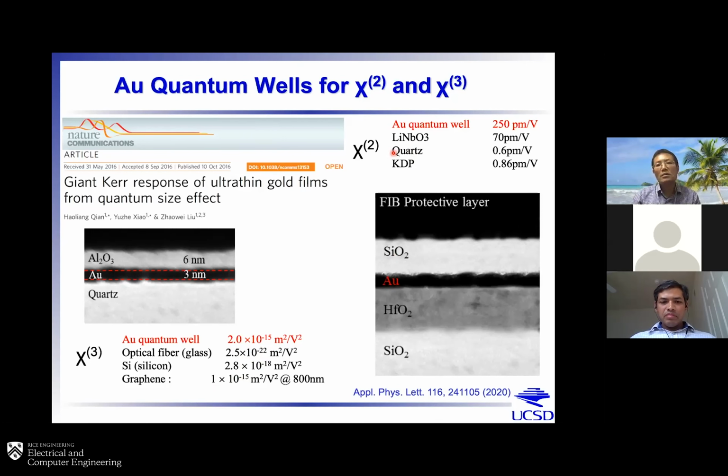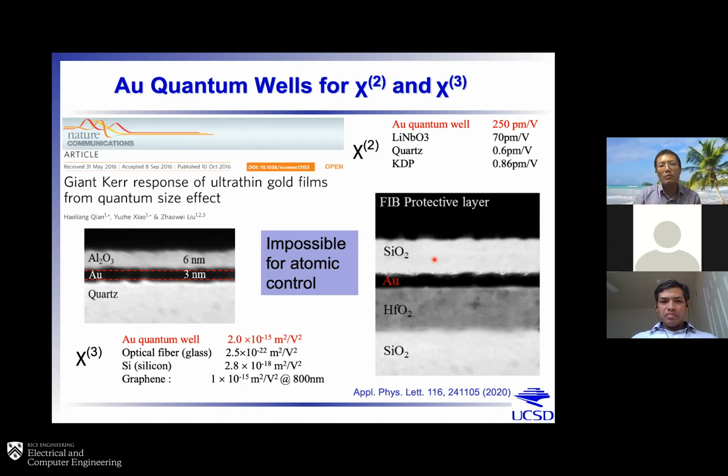So for chi2 you have to break the symmetry, and breaking the symmetry in this case is we can just use the barrier on two sides. Okay, the change in barrier height is small, but that's enough to give you something like 250 picometers per volt. And this is good because with the gold film, we don't need any fancy machine. It's just a sputtering machine. You can sputter on any substrate. This kind of oxide works very well if you control the sputtering conditions.